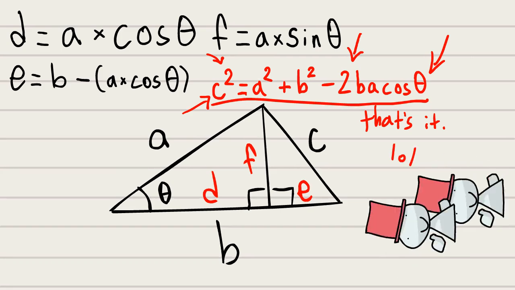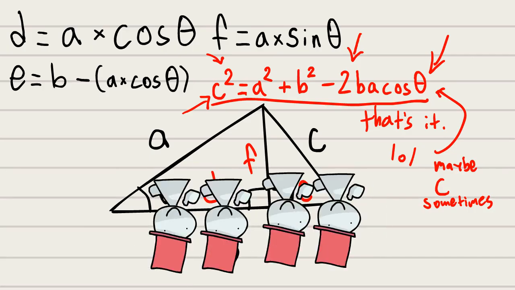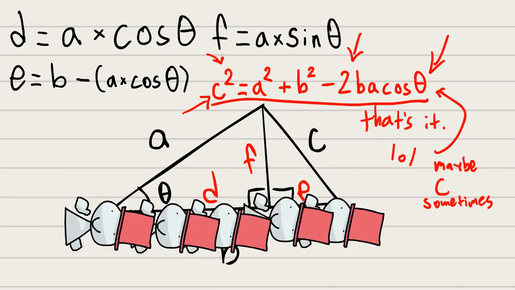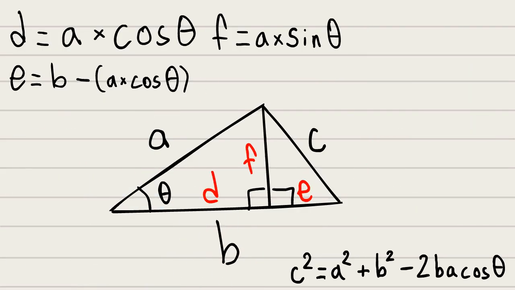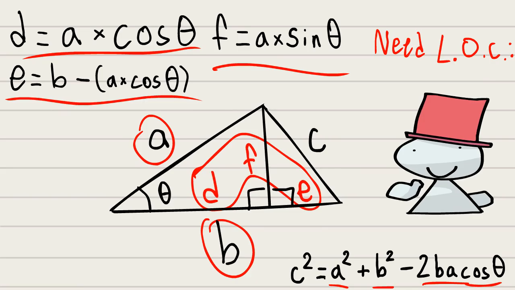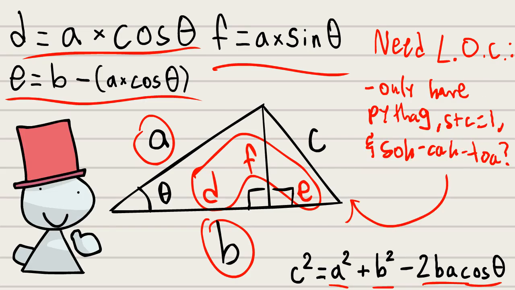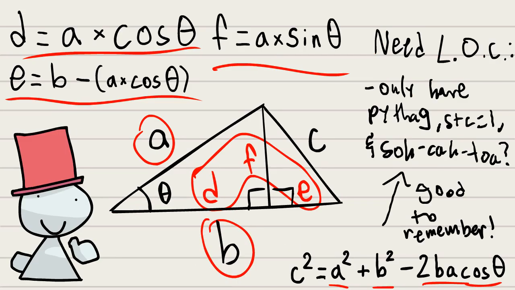We just got it. I mean, I guess technically, maybe in more traditional notation, you'd replace theta with like angle C, but either way, that's it. And now you know where it comes from. And let's say you're on a test or something and you forgot the law of cosines. You can just figure it out with what I think are probably some of the simplest equations that we have. And so it's good to remember those equations because if you're ever in a pinch, there you go.